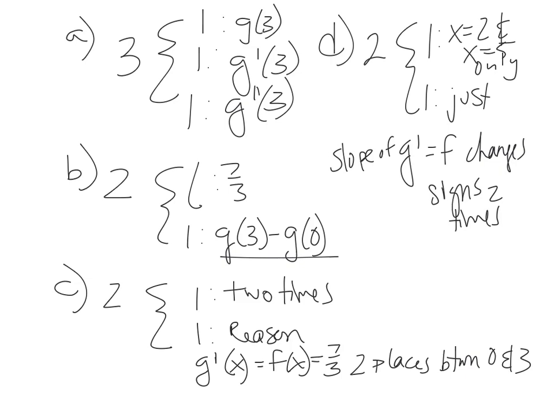Saying that it was the slope of g prime or f would probably be a better answer than what I did on the last screen, which was saying that f prime or g double prime change signs, because it's best to base your justification off of the given information in the problem. They gave us the graph of f. So talking about the slope of f changing signs is probably better than saying f prime changes signs. And you definitely want to be as specific as possible about what you're talking about.